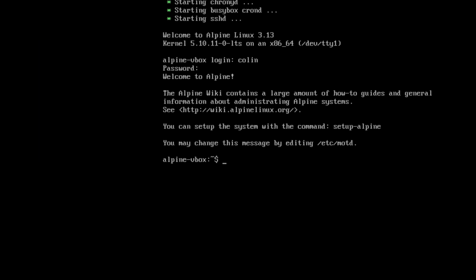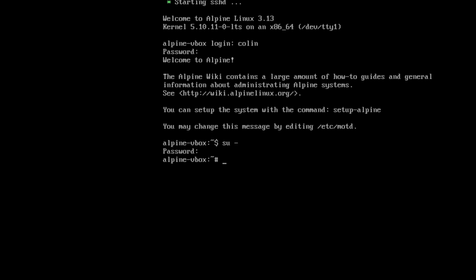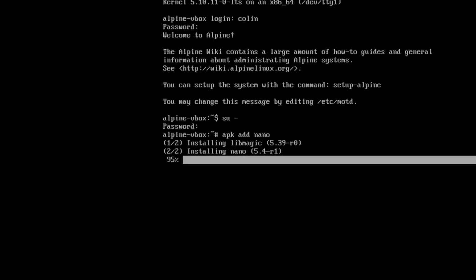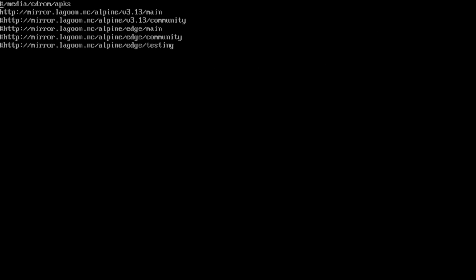So we'll need to be in elevated privileges, no doubt. Now, first of all, we need to APK add nano because there's no nano in here. And that'll install nano. And then we can do nano /etc/apk/repositories, using the tab key for completion. And then we go down here and we uncomment the community one, this one.